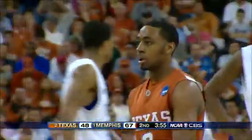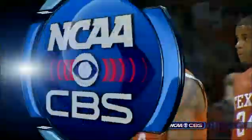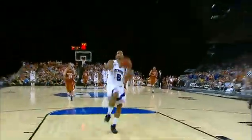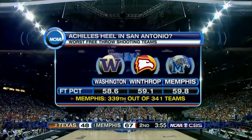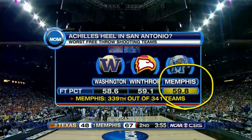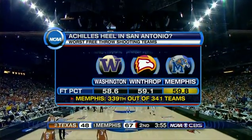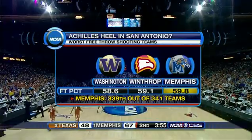They'll have the under 4 break. Memphis led at halftime by 11. Texas came out quickly, moved within 5, but it's climbed to 19. Billy, this hasn't been a problem for Memphis here in Houston Friday night nor today. No, it really hasn't, Jim. And having watched them, and I talked to John Calipari about this, I said, your team has too good a stroke to be shooting that poorly.